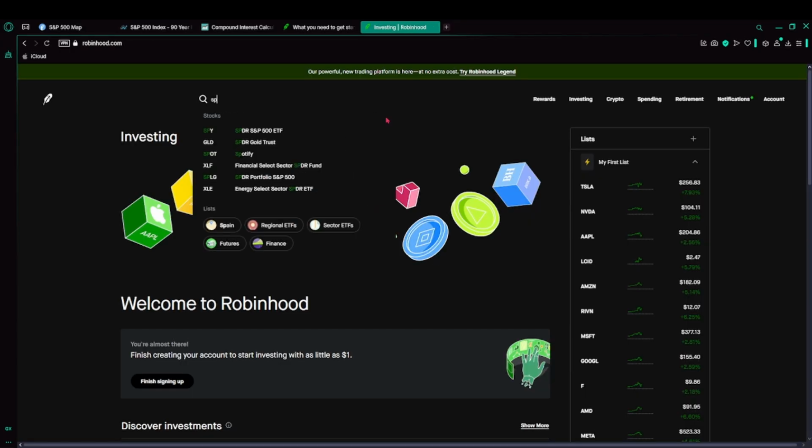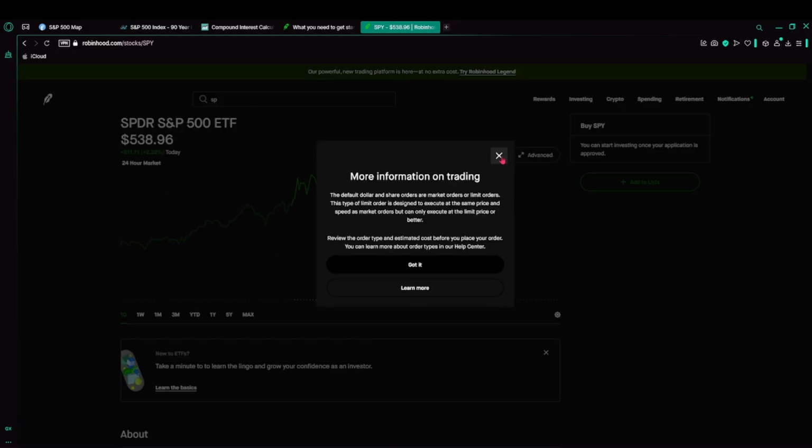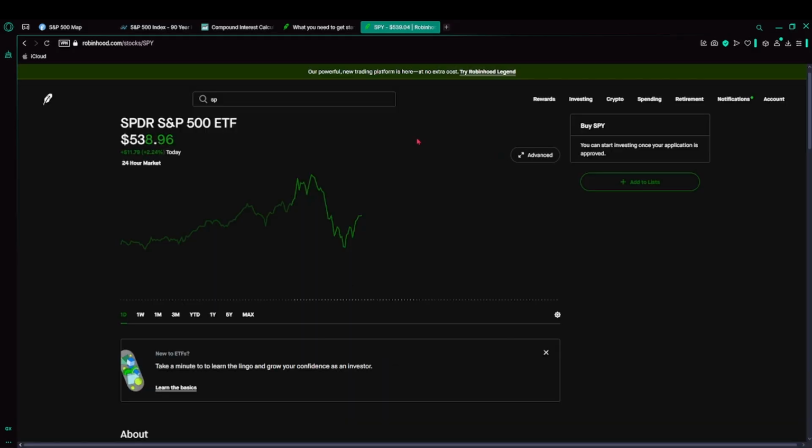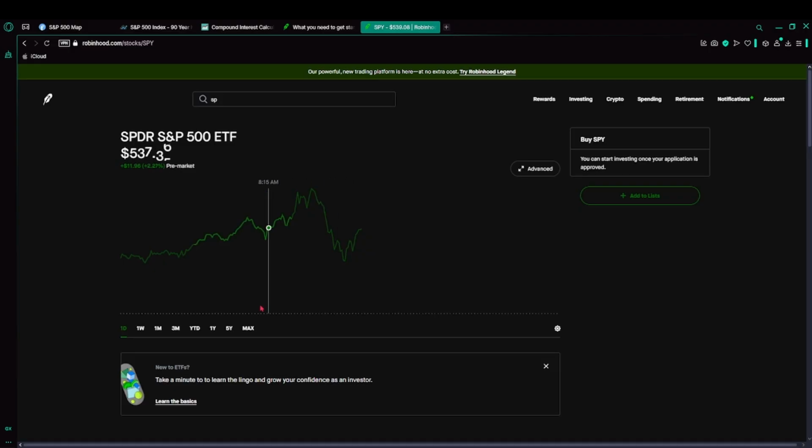So let's talk about the S&P 500 again, like I was showing you before. We'll just look at SPY, which is the S&P 500's biggest ETF index fund. This is probably one of the biggest index funds in the world. The other one would be VOO. I can show you that right after. It's also another one that mirrors the S&P. But you can also look at the max chart for this on Robinhood.